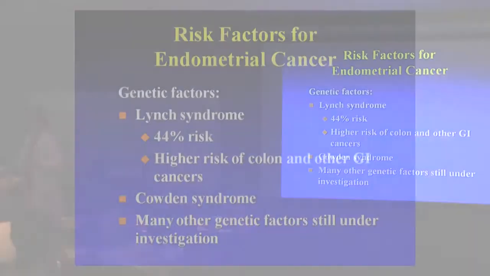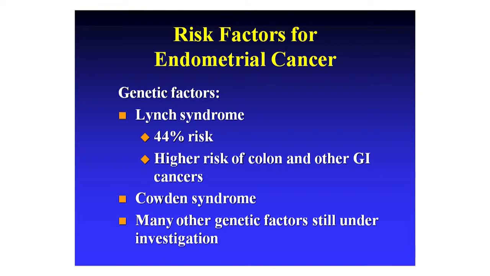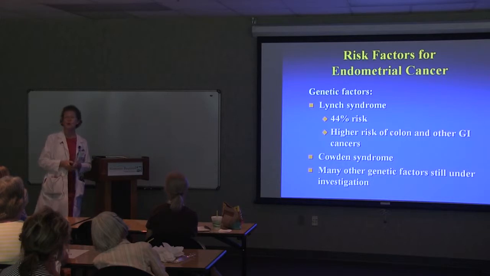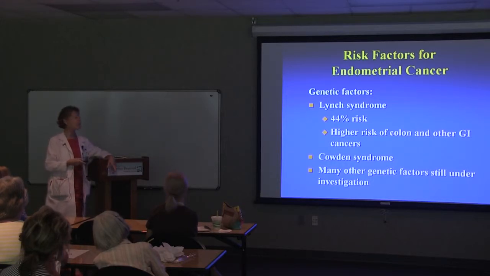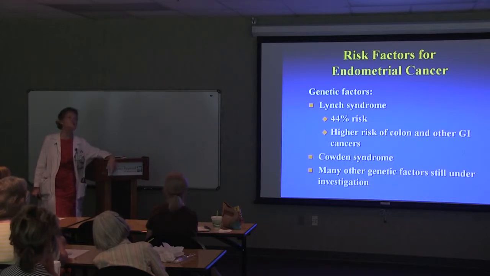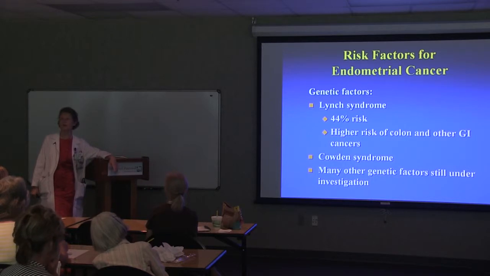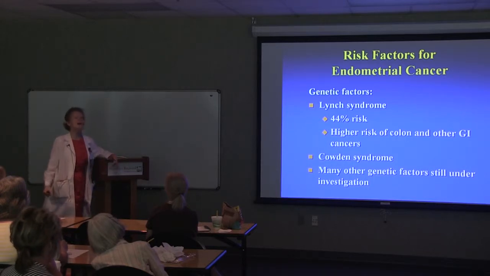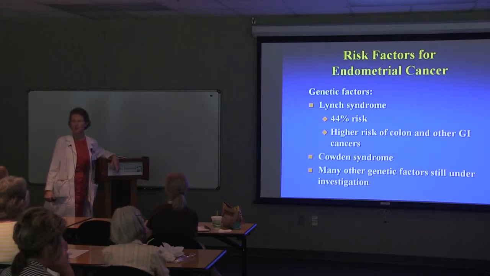There are also some genetic risk factors for uterine cancer, mainly the Lynch syndrome, which includes a higher risk of colon polyps and a higher risk of colon cancer. So a very high risk of colon cancer, but it also increases the risk of uterine cancer and of other cancers in the gastrointestinal tract, and it also slightly increases the risk of ovarian cancer. And that is something which can be studied very well looking at some tissue tests. For instance, all patients who are diagnosed with endometrial cancer under age 50 undergo a specific test to determine if they are at increased risk for these genetic changes.